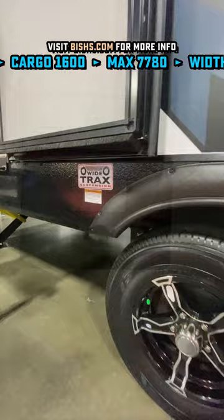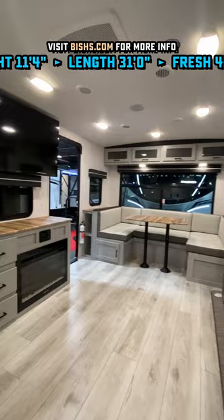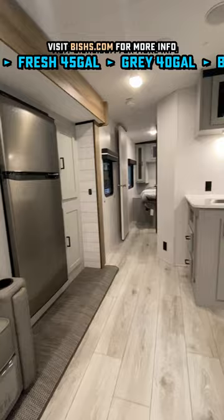They're prepping for solar for 2023s. They still have that wide stance stability axle system right there, power jacks, heated underbelly, true two inch sidewalls with ASDEL. We've also got that bolted laminated ceiling, which is excellent. A lot of aluminum structuring going on in this RV, but a plywood floor so you don't get soft spots.